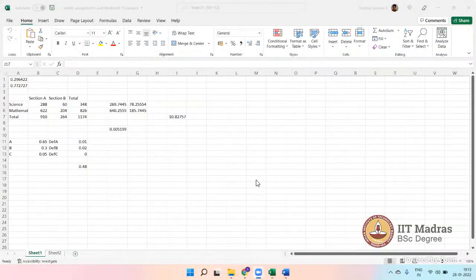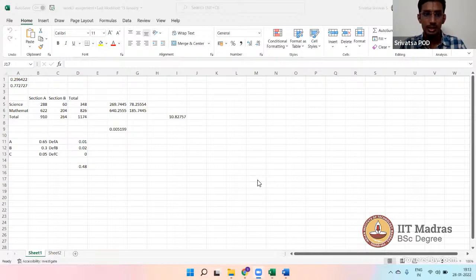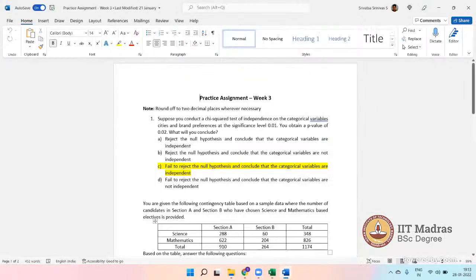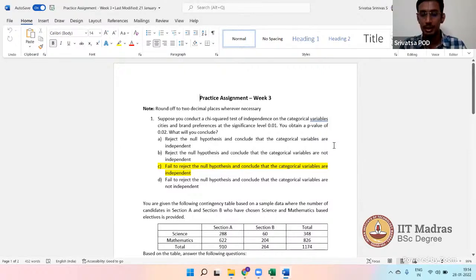Also, if you could revisit topics from week 4 about the simple regression model and how to use the null hypothesis there. Is that covered for them, Shivatsa, in week 4? What is the question with respect to week 4? They are asking us to cover hypothesis testing in simple linear regression, for the significance of beta naught and beta 1. Yes, the null hypothesis in a simple linear regression model, maybe we'll discuss that.